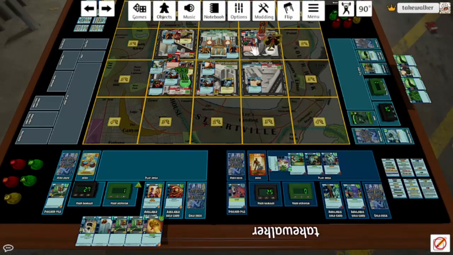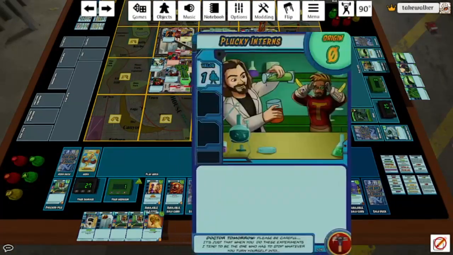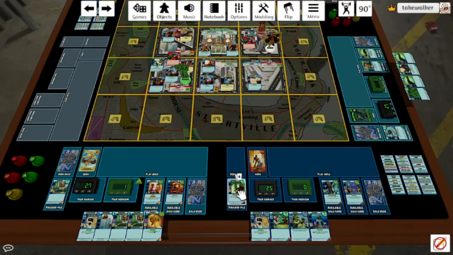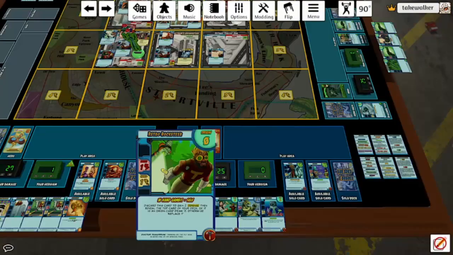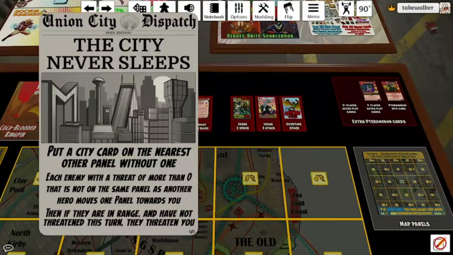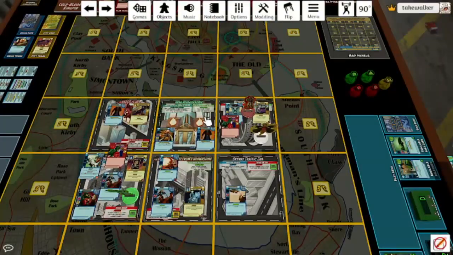Anyway, so that let him gain that. He's got 1 Might, so he'll go ahead and punch the Raptors, just to say that he's doing something, and I think that is it. Alright, he gets threatened. I don't think he has any gambits. Oh, he does. He's got a Retro Rocketeer. Once again, no deck to reveal, but that's fine. So he takes no damage, because he has 2 defense, and then he gets a peril. A city card on the nearest other panel without one. So that would either be the Traffic Jam or the Hero Headquarters. Oh, how about the Traffic Jam?